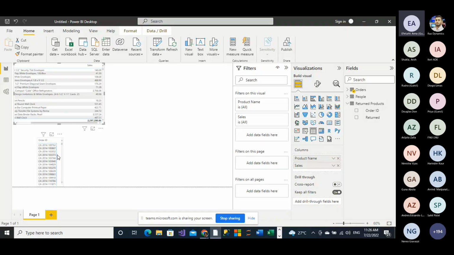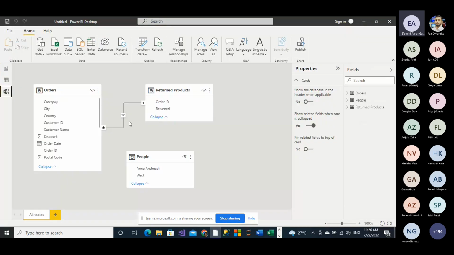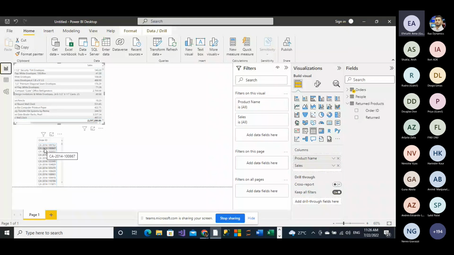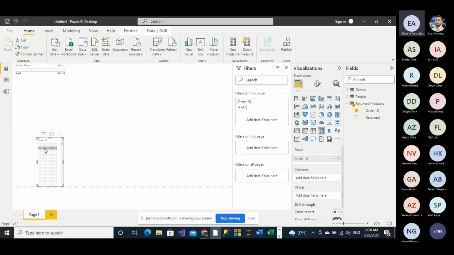So if we said it is set to single, again, let me see. It's set to single. The filter direction is from the returns table to the orders table. So let's select an item. We see that this item I selected was actually returned. We can see that our orders table is updated.